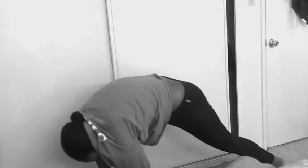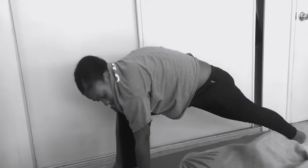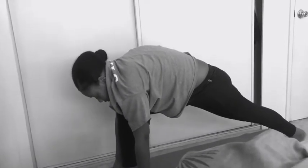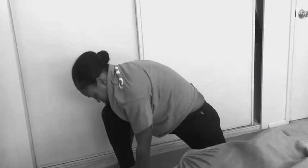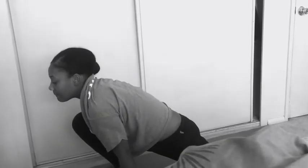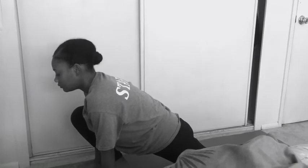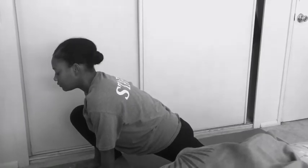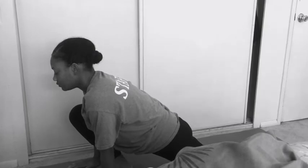Now we're going to bring our right foot in between our hands in the very front, then lower your left knee down towards the mat. Tops of your foot should also be flat on the mat as well. Try to relax your muscles right now, as we're going to be holding this position for quite some time.